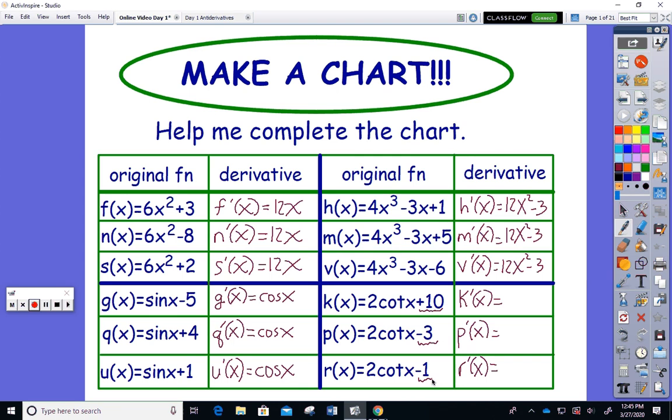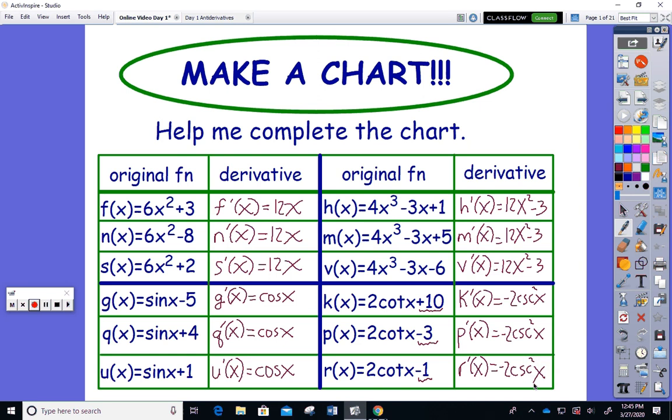Hey, what is the derivative of cotangent x? So the derivative, because it's co, is going to be negative. So it's negative 2. And then what's the derivative of cotangent? Right, cosecant squared x. That's one that you don't see as often, so maybe that was a little hazier in your memory.